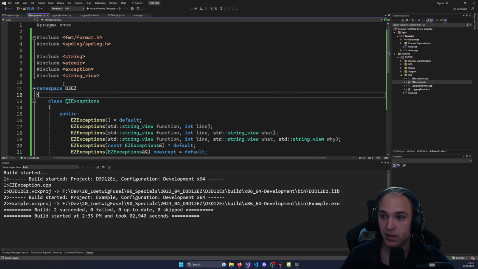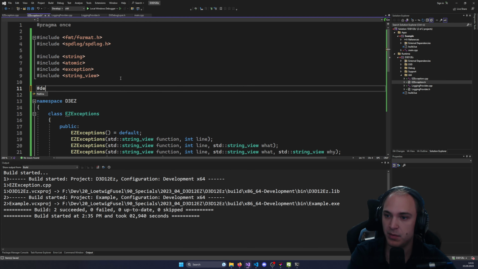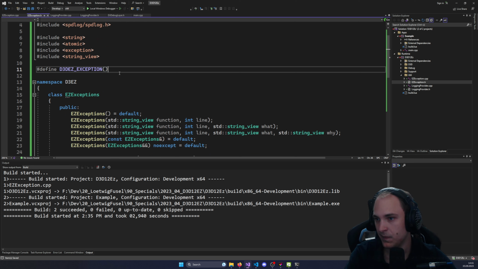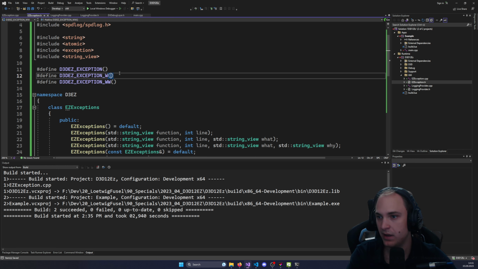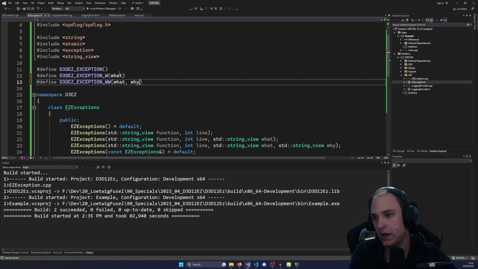Now, of course, these exceptions need to be made a bit more accessible. So define D3D12 exception, and then I can basically create it like that. And then we're going to have multiple specializations, what and why. So what and why as a specialization, what and what why.